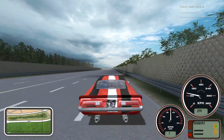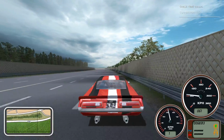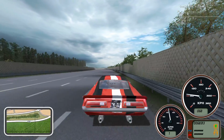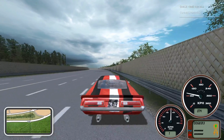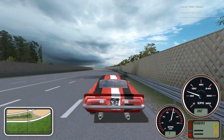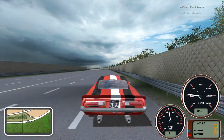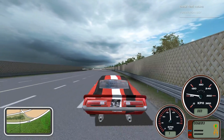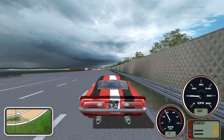So I'm just gonna slowly roll down this road and hope no cops come by on the left side, and then we should be good. I'm not even going the speed limit probably, but I'm afraid of a cop appearing ahead of me if I start to gain on somebody. It says connection lost, so it's only like 5 more seconds or something until I win. At least I'm pretty sure it is.